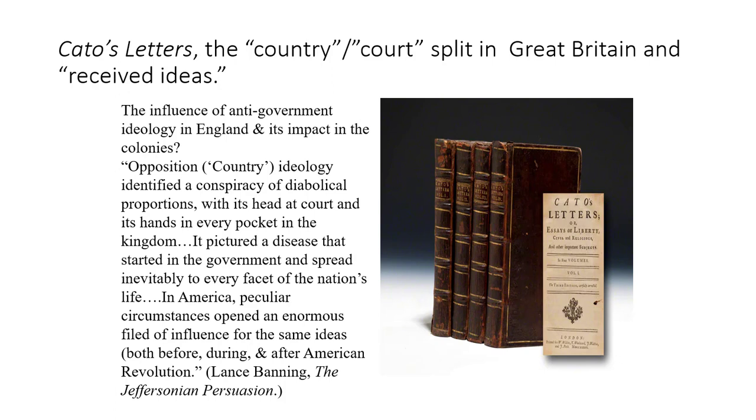Quoting from a book called The Jeffersonian Persuasion by a gifted scholar named Lance Banning, he says, "Opposition or country party ideology identified a conspiracy of diabolical proportions, with its head at court in the king and its hands in every pocket in the kingdom. It pictured a disease that started in the government and spread inevitably to every facet of the nation's life. In America, peculiar circumstances opened an enormous field of influence for the same ideas."